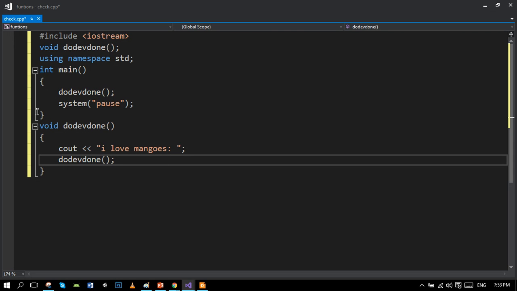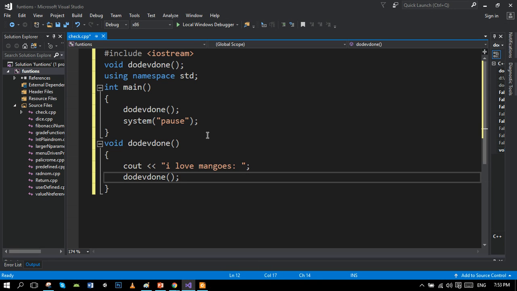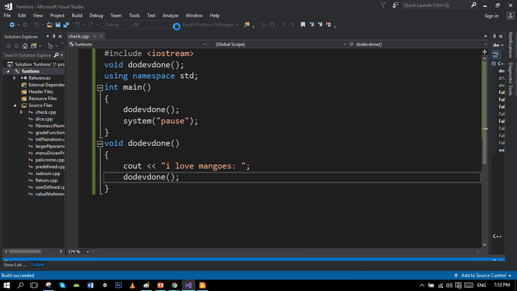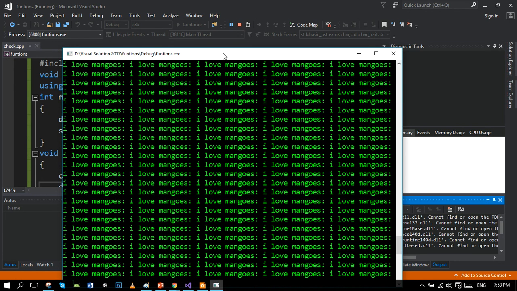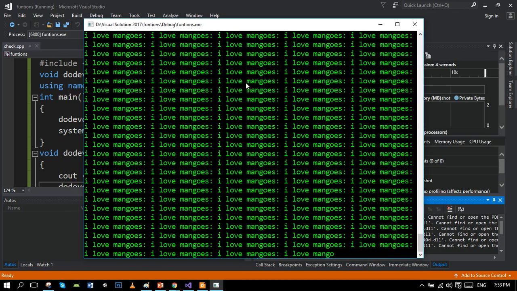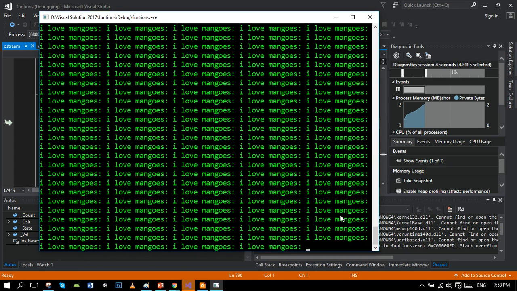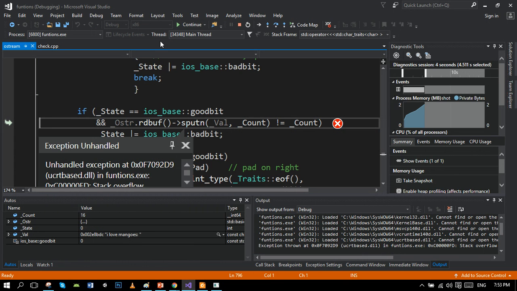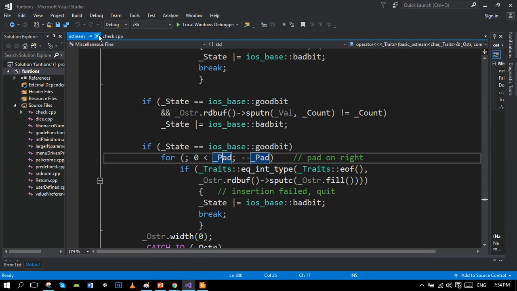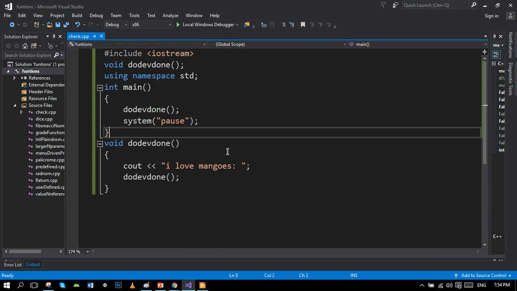So here we go. The function would now be infinite. It's the example of direct recursion. Now run the program. We are getting the result over and over again. At a certain point, the system will break. If we keep it running, here we go. The system runs out of memory and has been stopped. We have to delete this and make it like this.